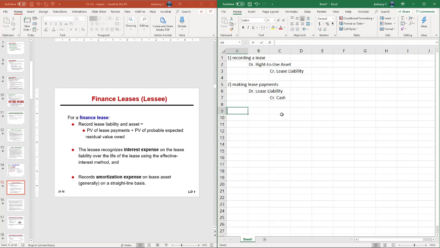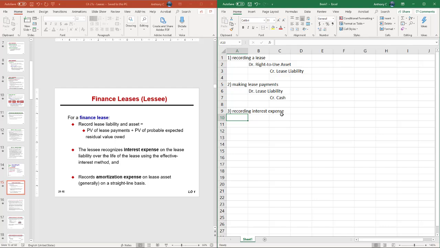The third type of journal entry we'll make is recording interest expense. When we dealt with asset retirement obligations, we ended up recording an interest expense to reflect the increase in the present value of the ARO. Same thing when we covered pensions, since the projected benefit obligation, or the PBO, is recorded at present value. Over time, we recognize interest expense to reflect the increase in the present value of the pension obligation.